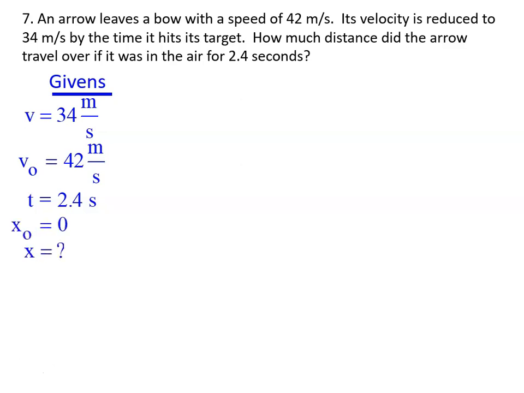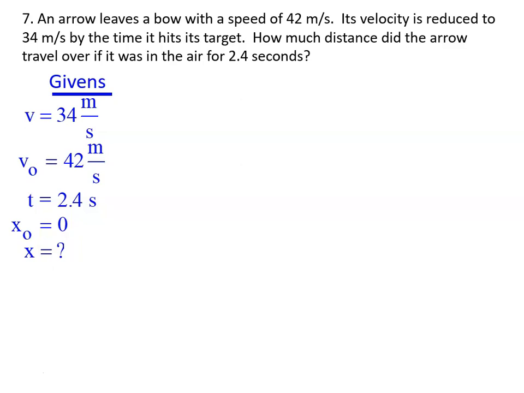So basically we're looking for either final position or displacement either way, since x0 is 0. So we need an equation that has delta x or x in it, and everything else in that equation is listed in the givens. So, well, let's see. Delta x equals v0 t plus 1/2 a t squared. Oh, that doesn't work because a is not in our givens. How about v equals v0 plus a t? Well, that's silly. The unknown isn't even in our givens. What about v squared equals v0 squared plus 2a delta x? Well, no. Again, acceleration is not in our givens.